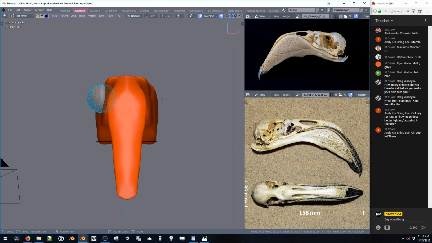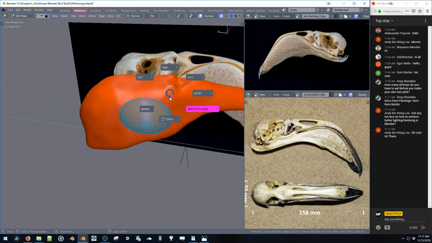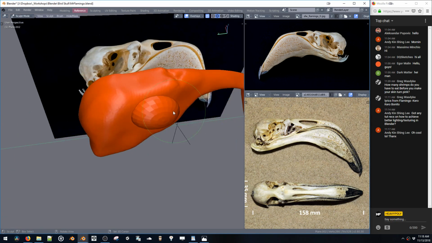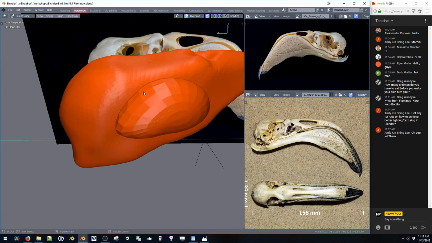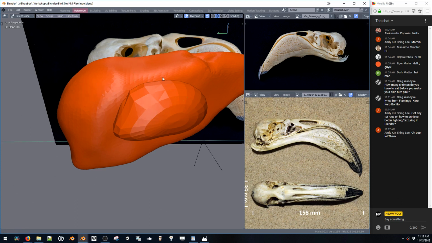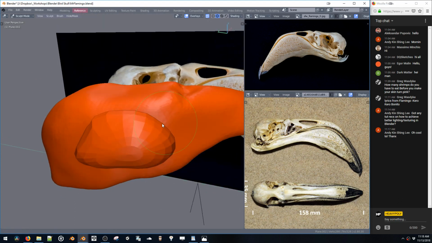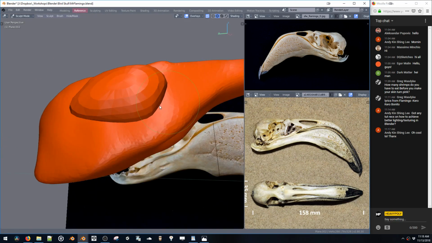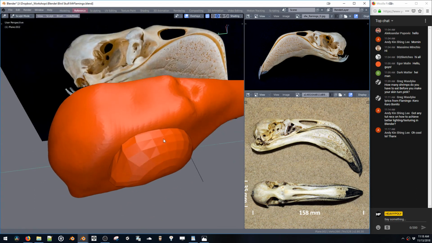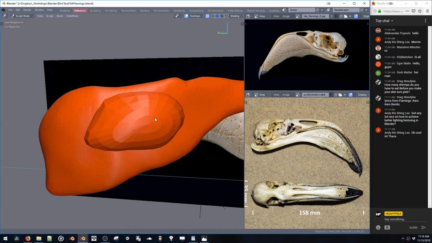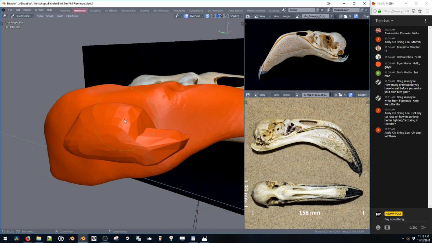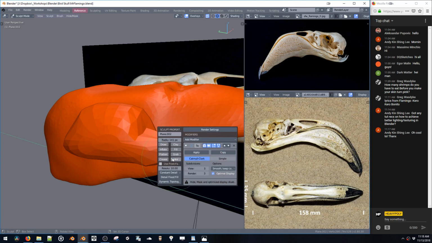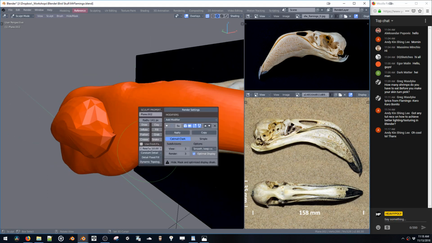Maybe we could sculpt this piece here and make this more into the eye shape-ish, so that when we cut it out, it's more, let me do a flood fill.